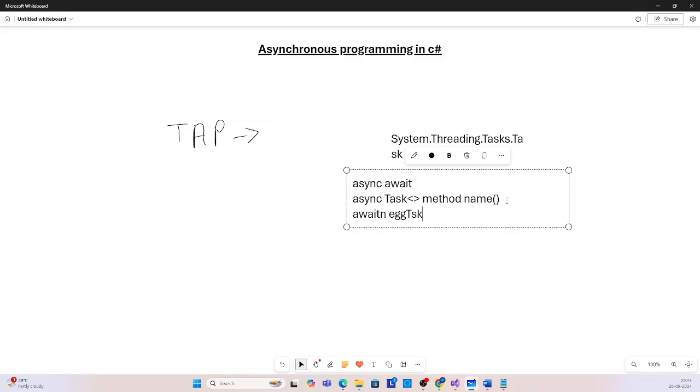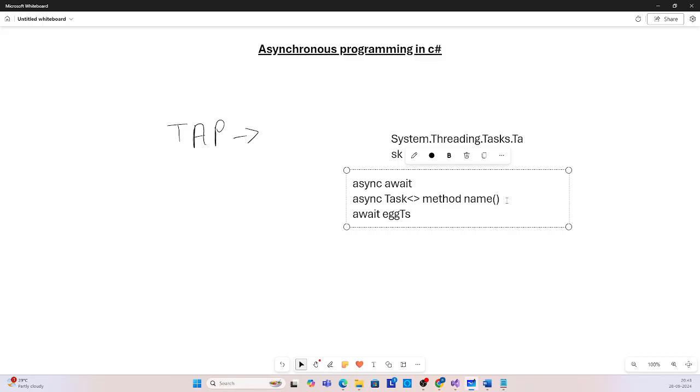If we just call this method and don't use await with it, it will return us a task, and the task contains both the result for us, and it also contains the exception that has occurred, if any, during execution of the task. And we will not be able to get information about that error until we await the task. Okay, so for this, that's it.